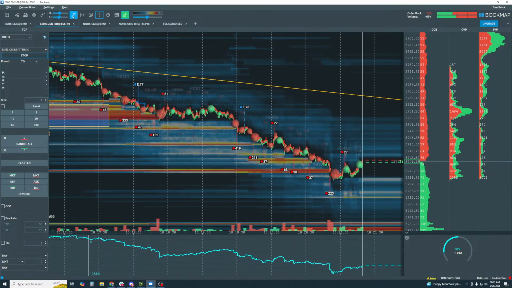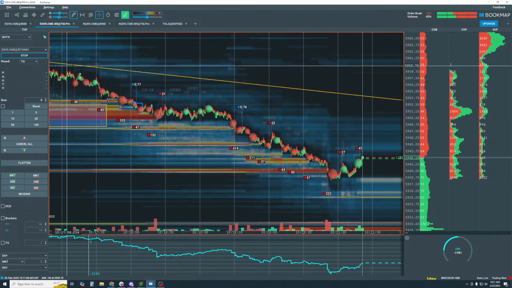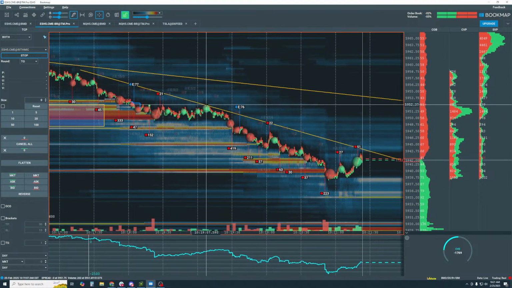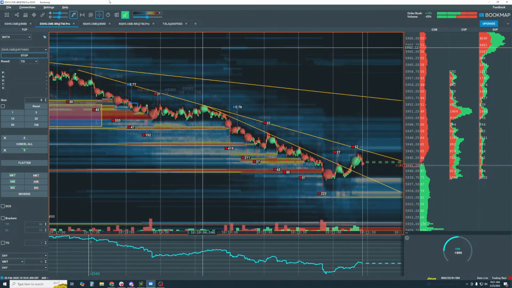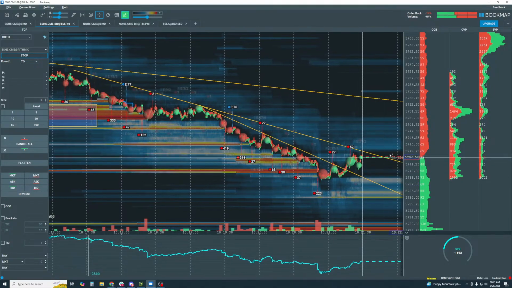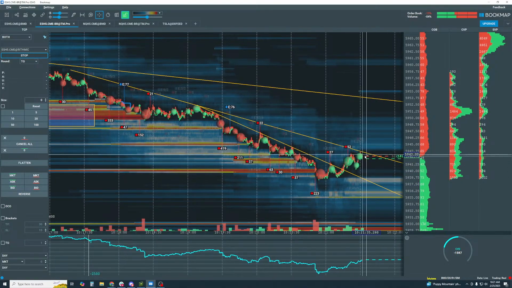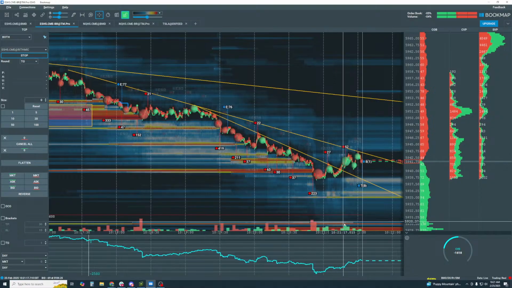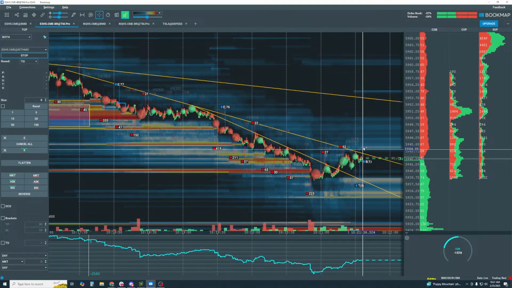All right, let's take a look at this, and we're going to look for something. If we're looking for those buyers, we're looking for a big distinction in here, and it's got to be pretty strong buying, and this is pretty good. You can see it in the bars and the dots.